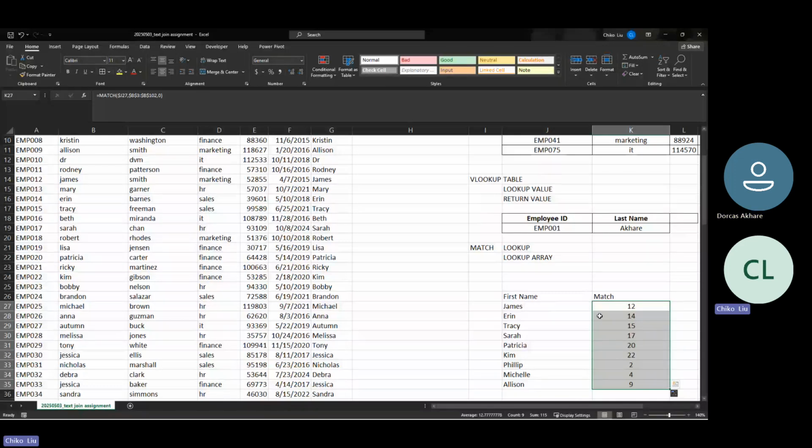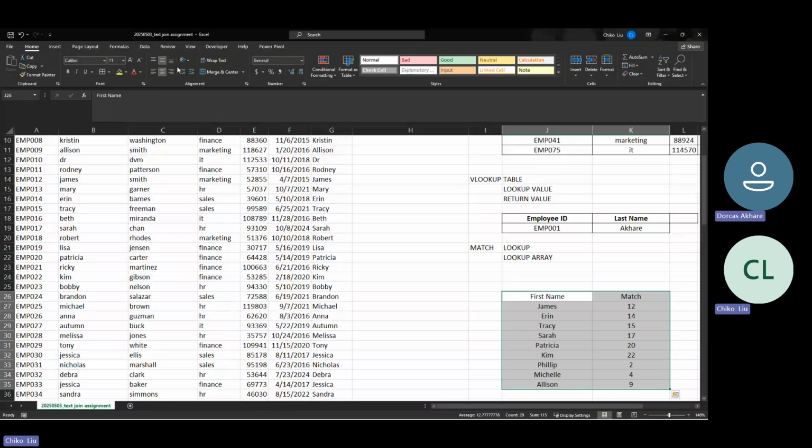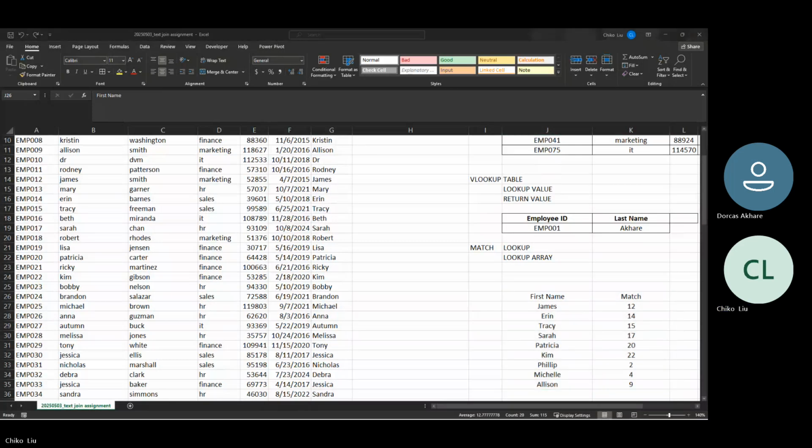So we use this, like I said, for data validation. I cannot remember. Let me show you one of my data sets. Hold on.